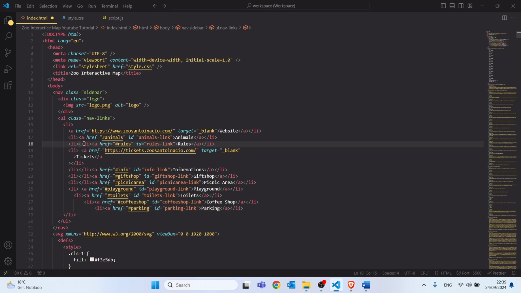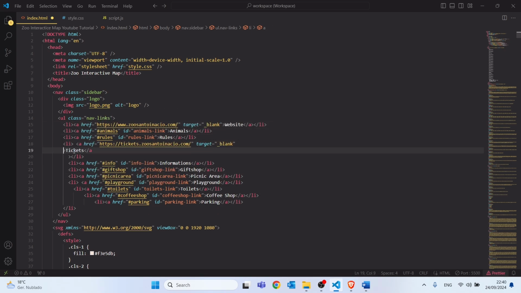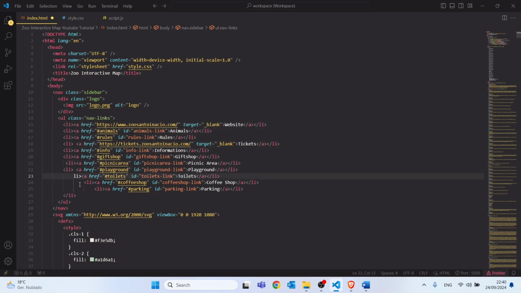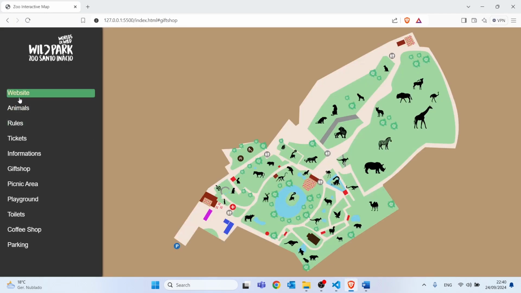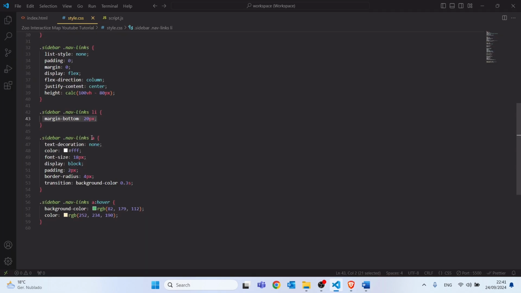After fixing everything, we'll see that links now will have vertical spacing of 20 pixels between each other, as we previously typed on the CSS file. Here we go. It looks way more interesting. If we go back to CSS, this part of the code wasn't active before, but now it's fixed.